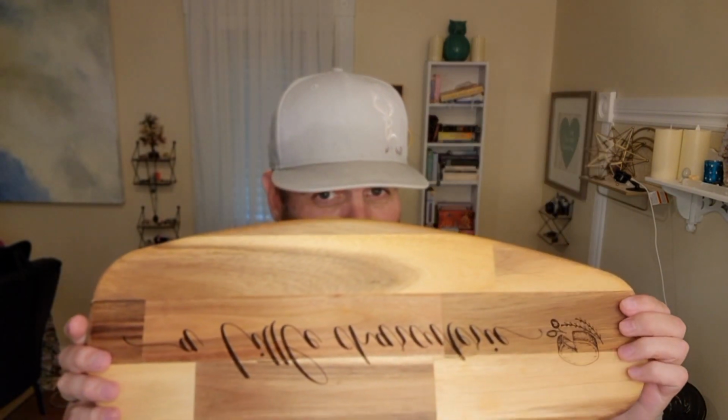Today, I'm going to share with you a little bit of a Glowforge hack that allows you to engrave on something like this. So stick around. I'm going to show you how.